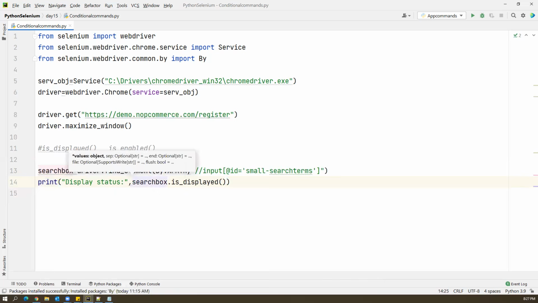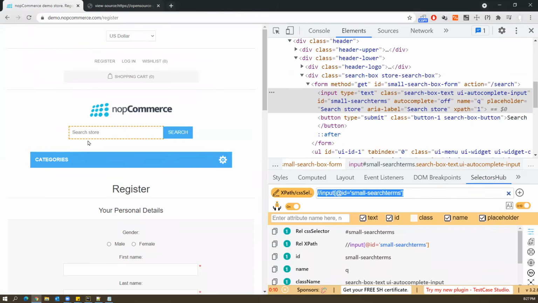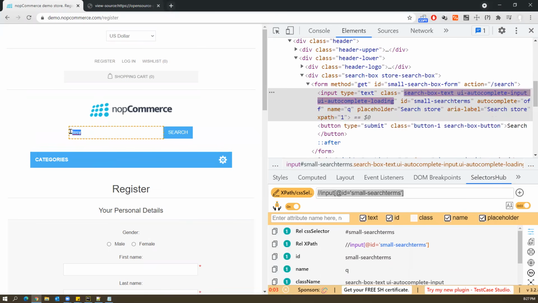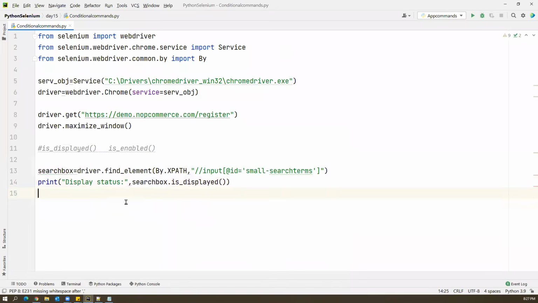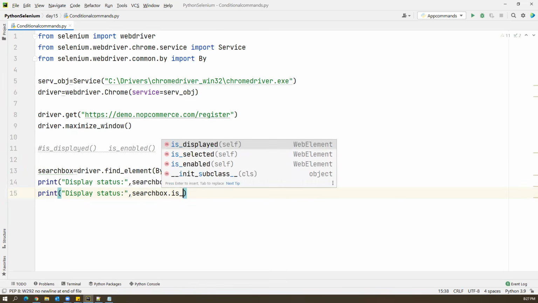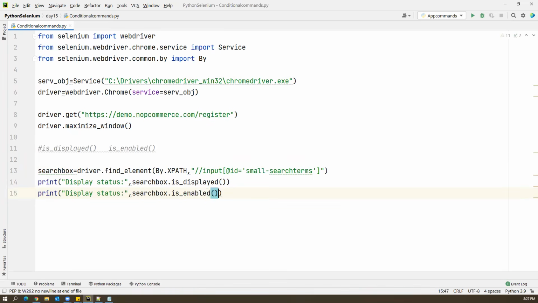Similarly, I want to verify the enable status. It is displayed fine, but whether it is enabled or not? Enabled means it should allow us to pass some value here. Then we can say this is an enabled state. I want to verify the same element, so I can just copy the same statement, and instead of is displayed, I say is enabled.